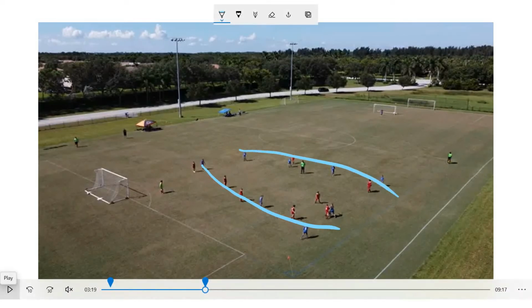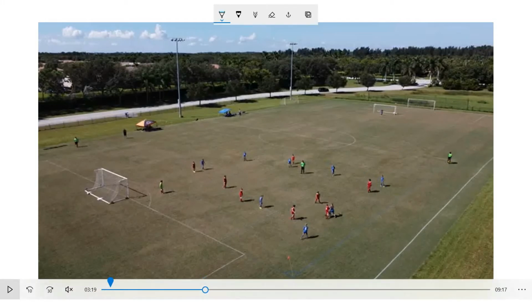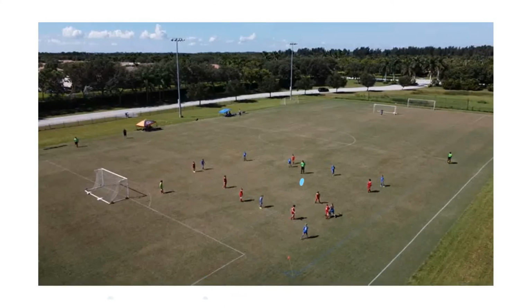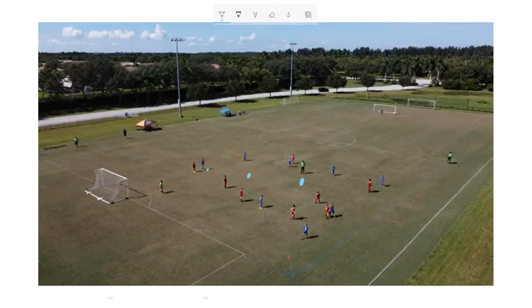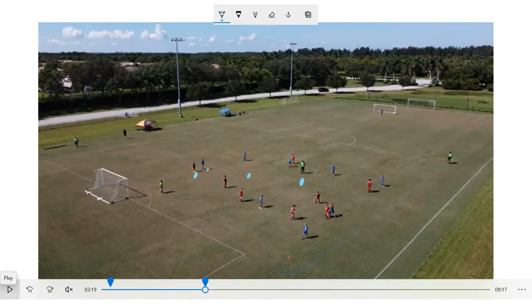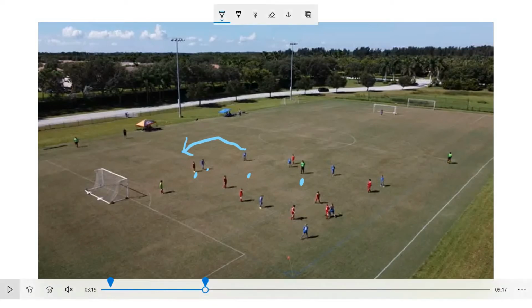What would have been nice to have seen here is potentially one of the midfielders moving into a higher position. So we could have one of the mids filling this gap in here. We could also have the right winger over here tucked in a lot tighter to receive the ball in here, which would then either take this boy away here or leave her completely unmarked. Either way, we could have Sydney attacking the back post because she's got nobody to mark up here. She's completely free.